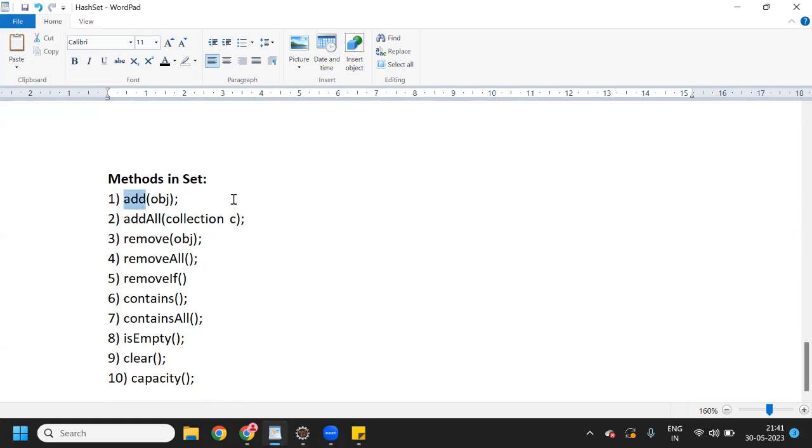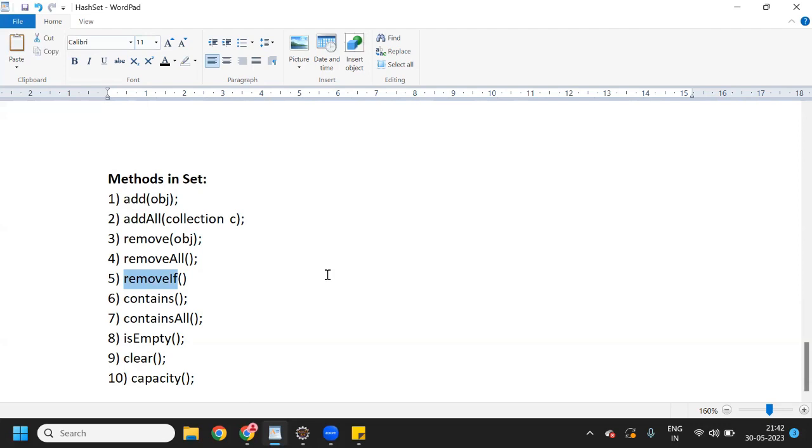The add method is used to add a particular object, or we can say element, right? addAll means if we want to add a group of elements, then we can use addAll. If we want to remove a particular element, then we can use the remove method. And if we want to remove a group of elements, then we can use the removeAll method. removeIf: suppose we are giving a particular element and it might not be removed, then I will use this removeIf method.